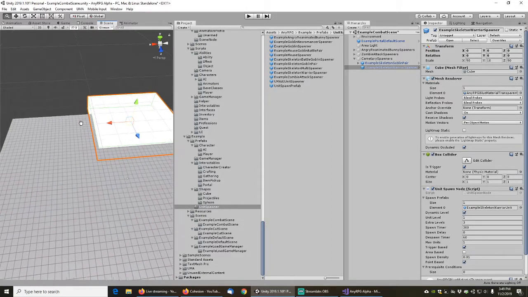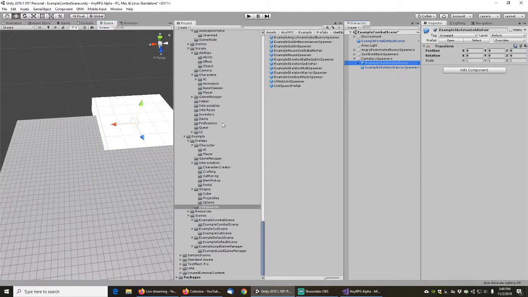Actually, I'm going to move the skeleton goblin battle pairs over a little bit, like that. And I think maybe I'll just line them up in a row. So duplicate that, pull it over there a little bit, duplicate that, pull it over there a little bit, duplicate that, pull it over some more.